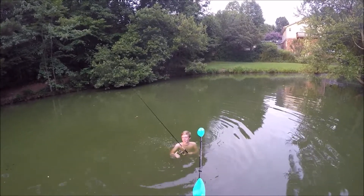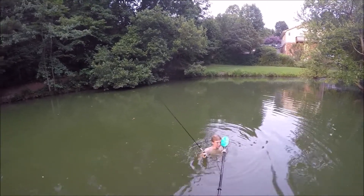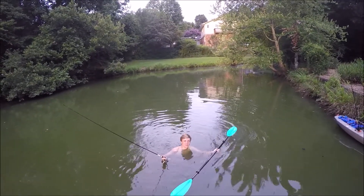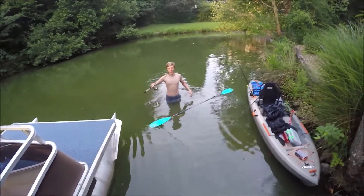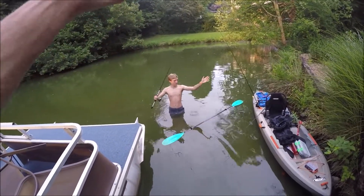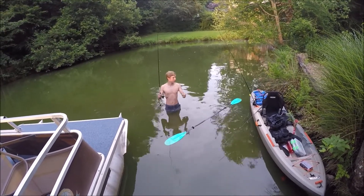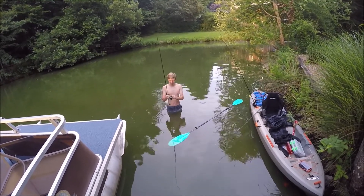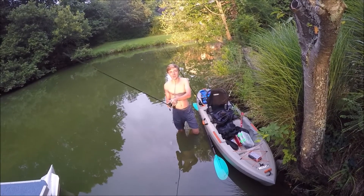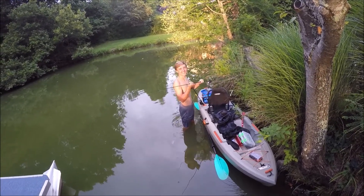Seven foot rod — how could I not have found it? At least you didn't mash it in mud. It'll still work fine — just go hose it out with clean water, and it's not even salt water, so it'll be good. If you lose your rod and it's a spinning rod, it basically lies flat on the bottom because the weight is down low and it automatically rolls to the bottom. A spinning reel sits a little further out from the rod than a casting reel. All right guys, shout out to Alex for coming out here — I don't think I would have found it without him.